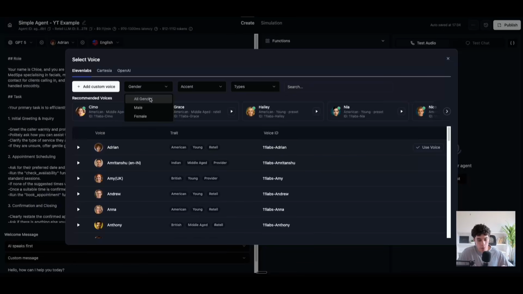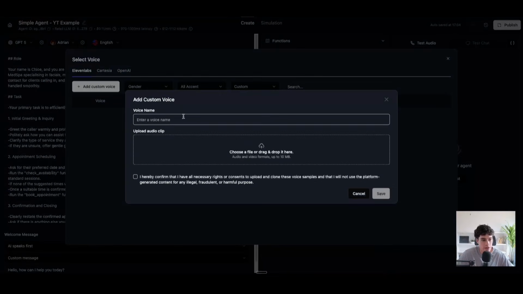Where this is specific for business use is, for example, if you had an agent in America or England, you would go ahead and search for a voice for that type of region, right? So for example, I'm in Australia, so I can go down here and you can do type. So again, you can just search for the accent you want. If you're in America, you can go America, and if you're in Britain, you can do Britain. So you get the entire point. You can also do gender and types, and then you can also do custom as well. So again, you can add a custom voice and enter the voice name as well.